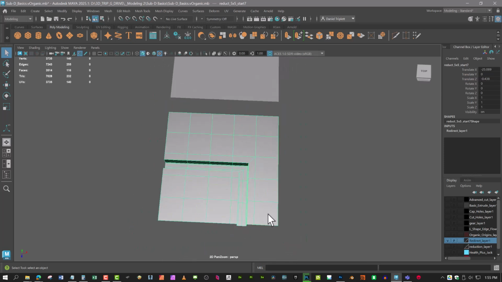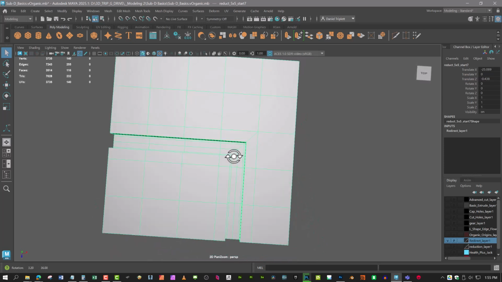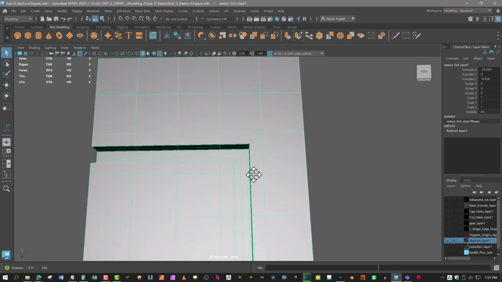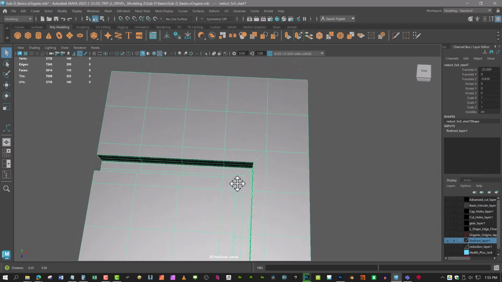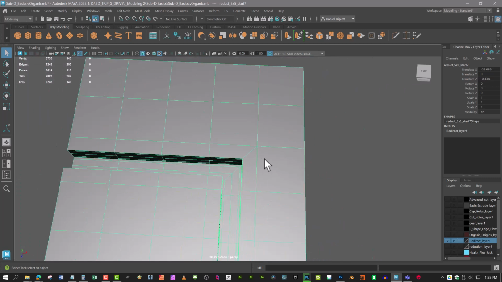So if you have a balanced topology, you could technically have materials paint in and out on one surface, just with the vertex alpha, without having to use masks and stuff like that. You can use masks, of course, too. That's very common.